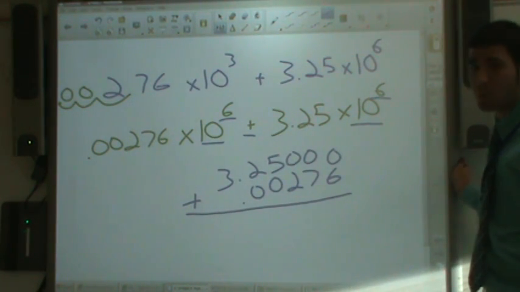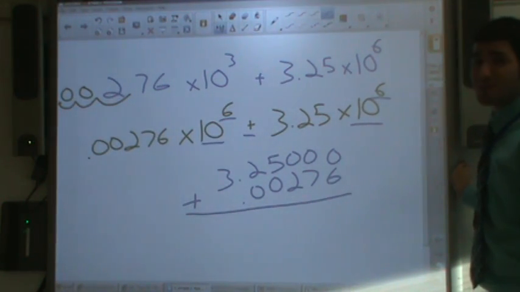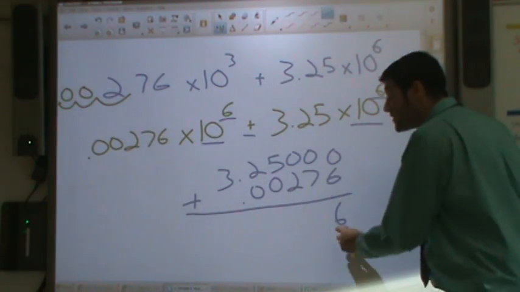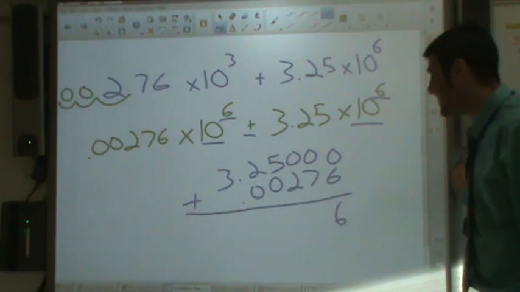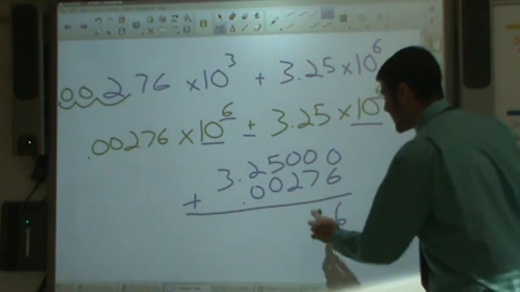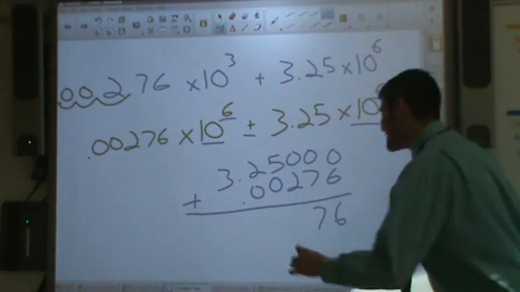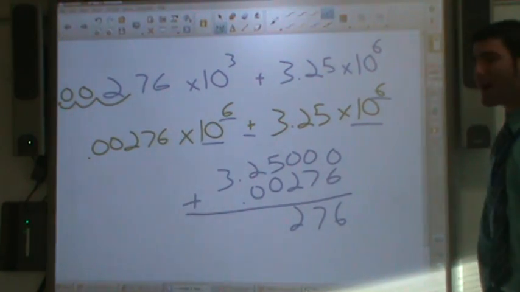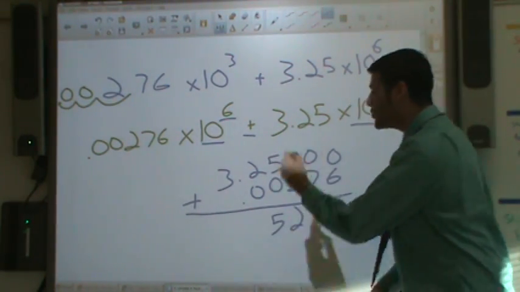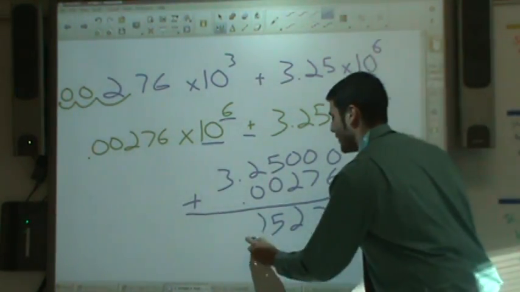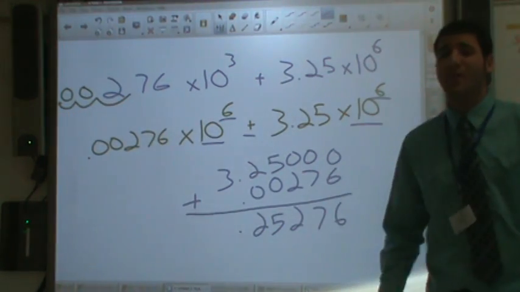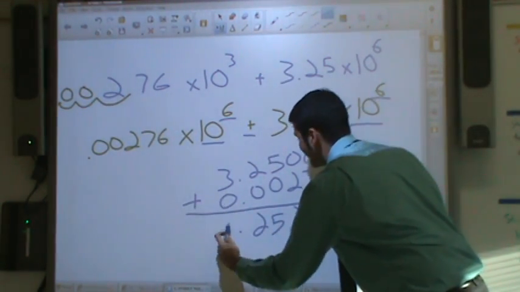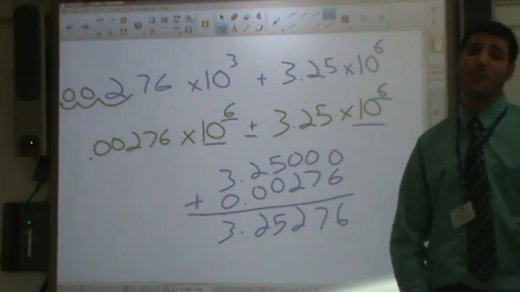We fill these in with zeros. And we go ahead and we add and we have fun while doing it because, let's face it, math is fun. Zero plus six is six. Zero plus seven is seven. Zero plus two is two. I'm getting excited right now. Five plus zero is five. Two plus zero is two. Carry down the decimal point, and then three plus zero is three. We are done with that step.